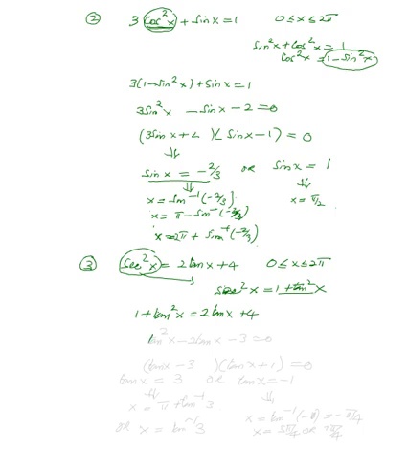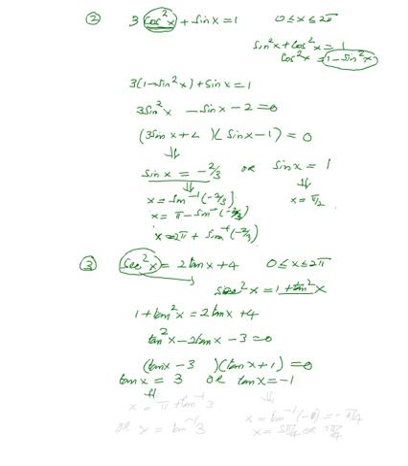So this will make a quadratic equation in tan of x. So we have tan squared of x minus 2 tan x minus 3 equals 0, and this can easily be factored as tan x minus 3 times tan x plus 1 equals 0. So obviously tan x is 3 or tan x is negative 1.